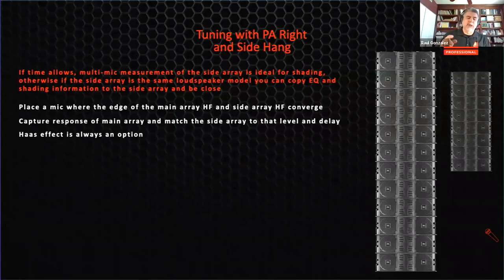Yeah, and I know you're going to show a graph here of the semicircle, the arc, and how you go about things. I think it's one of the tricks that we do on a lot of the award shows, and shout out to Ron Reeves, you have your fifth microphone at the front of house location. I use that a lot: I'll take a trace of, for example, the house right PA and snap that in, and then I'll take a trace of what that front of house mic sees with the side hang turned on by itself and capture that. Then I turn the two together, mains and side, and see how the side hang is polluting the main hang at the front of house location.